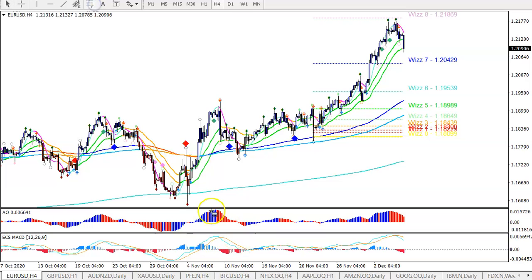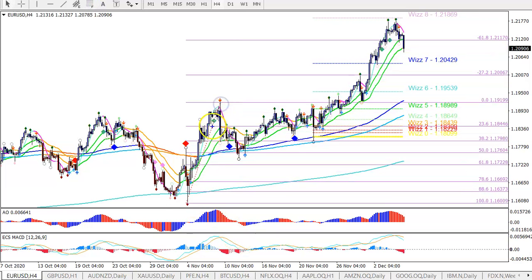Let's put a fib on this first wave up. That could be a wave 1 at this moment, but of course it could still be an ABC pattern like this, or probably a 1, 2, 3. Well, if it is a 3, it's very simple. In that case, we expect price to continue higher and above this minus 61.8 target again.